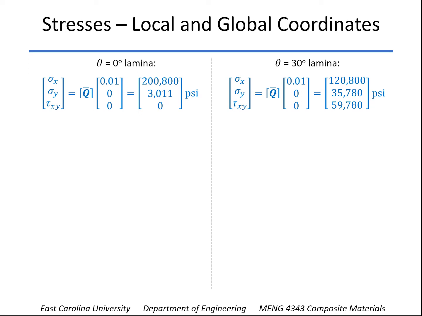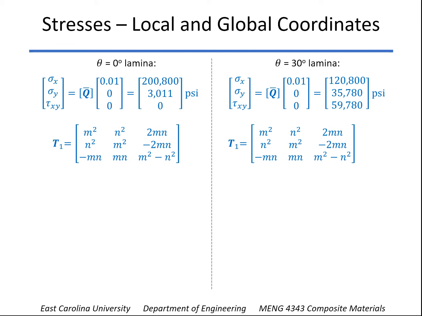Once we set the normal strain in the y direction to be equal to 0, normally that would want to shrink a little bit in that direction. So when you set that to 0, you're actually saying we need to have a stress associated with that. So it's being pulled in tension to be able to hold the strain equal to 0. Hard to make those same comparisons in the 30 degree laminate, so you end up with high values of sigma y and shear stress tau xy.